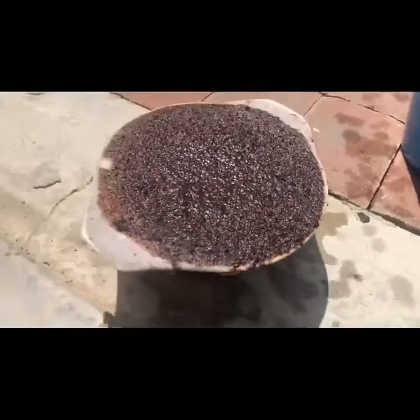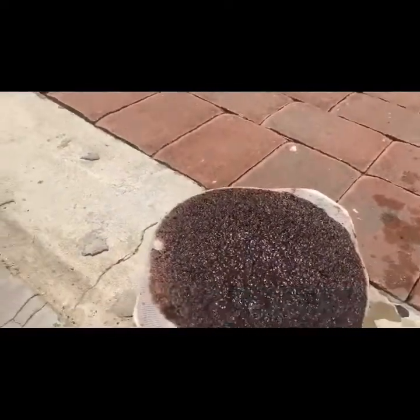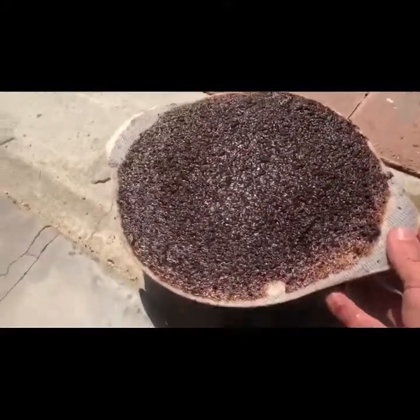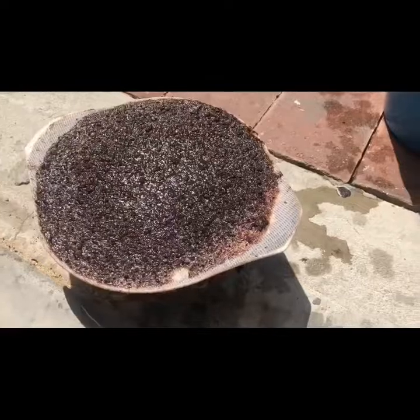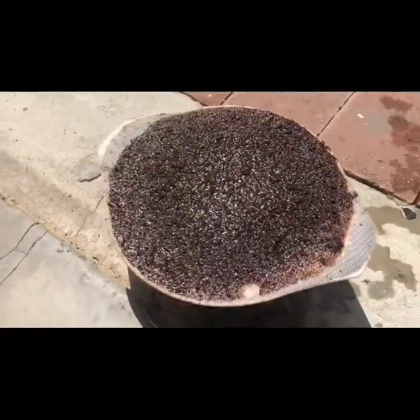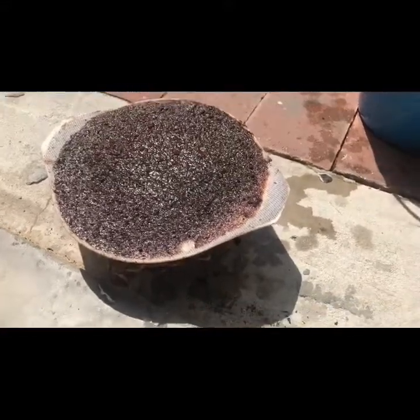All right, I dipped it in. Let's see here. And letting it set up. And let it dry in this hot sun for a little bit. And then we'll do the next step.